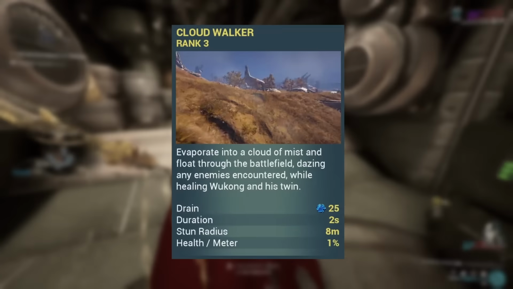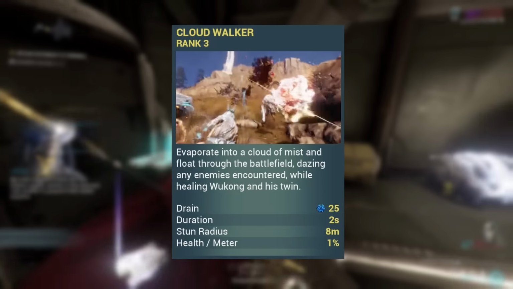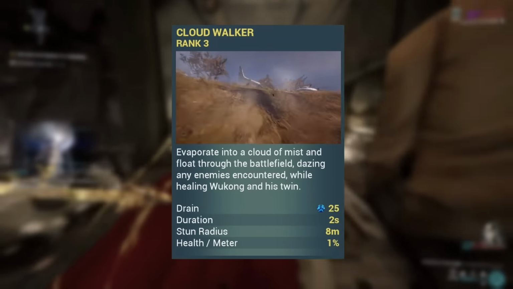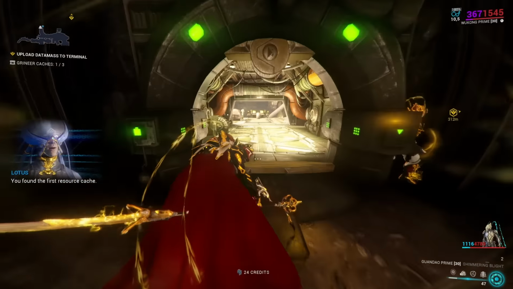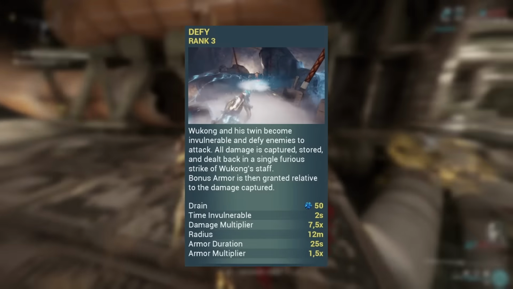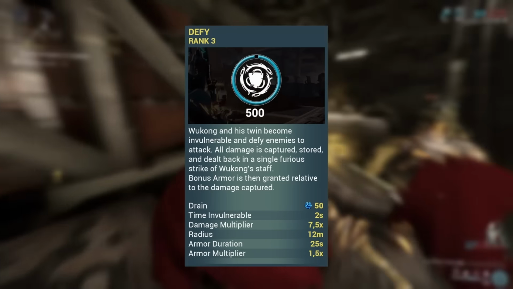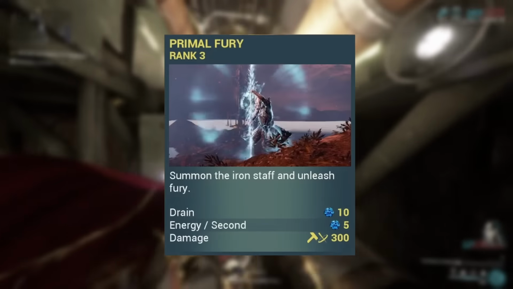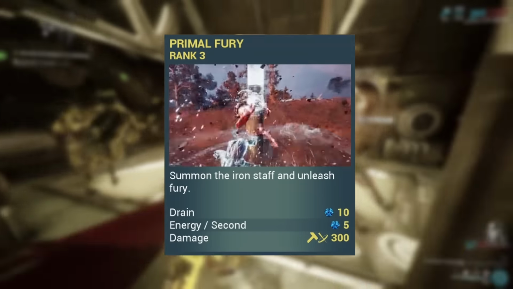Wukong's second ability, Cloudwalker, not only heals you and your twin, but also comes in super handy when you're trying to quickly traverse a level. I personally love running my Wukong in fast type of missions like Capture, and I'm sure you will too. And with Wukong being one of the frames who loves to use all 4 of their abilities, his third ability, Defy, makes you temporarily invincible and blesses you with a huge amount of armor afterwards, turning you into a nice tank that also dishes out damage because your fourth ability summons an exalted energy staff with which you can turn your enemies into mincemeat in no time.